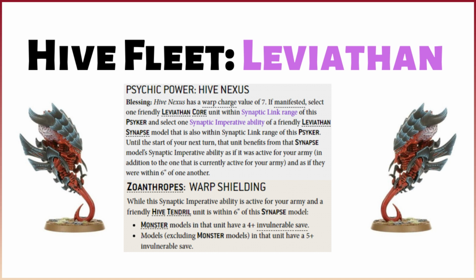So if you were to pull this psychic power off every single battle round, then you can effectively give your Tyranid warriors a 5+ invulnerable save for every single turn in fact, providing that you pass the psychic test and the Zone Throats are still on the battlefield. Now this isn't going to be that useful with smaller units of course, but again if you've got a 9-man unit, even a 6-man unit, having an invuln save with toughness 5, that could be pretty good.